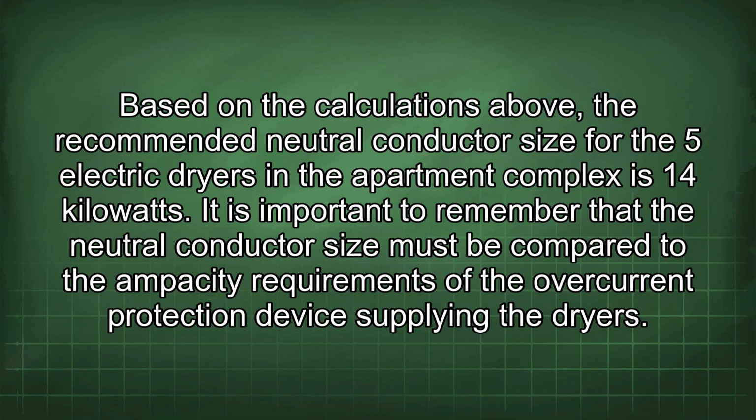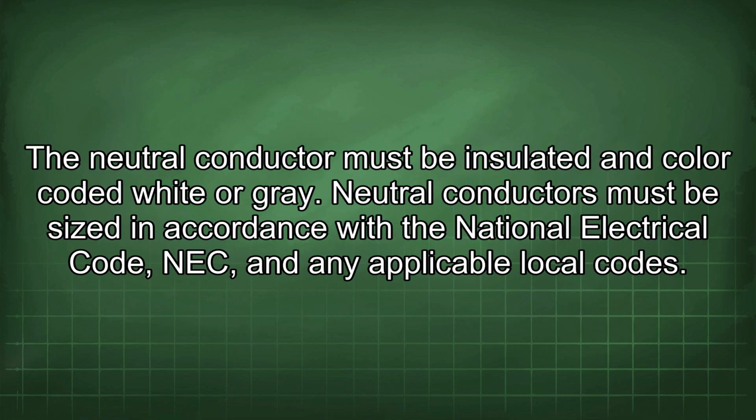14 kilowatts. It is important to remember that the neutral conductor size must be compared to the ampacity requirements of the overcurrent protection device supplying the dryers. The neutral conductor must be insulated and color-coded white or gray. Neutral conductors must be sized in accordance with the National Electrical Code, NEC, and any applicable local codes.